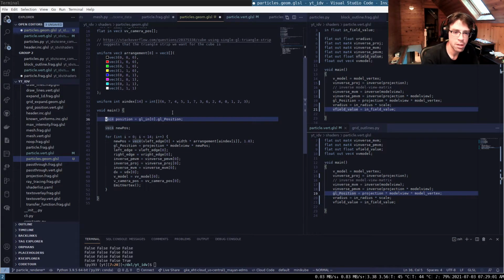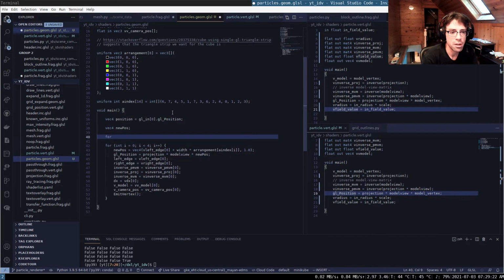We only have 1 coming in, and we're going to expand it into a quad that encompasses the circumscribed projected radius of the sphere. Our new position is probably, no, it's not going to be identical for each one. We're going to generate 6 triangles.